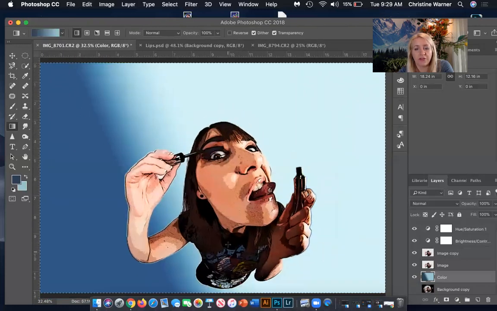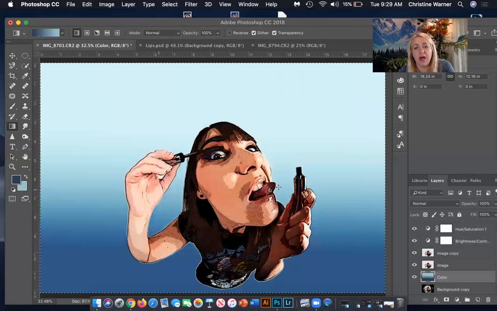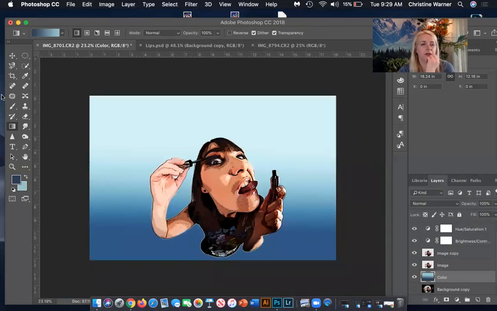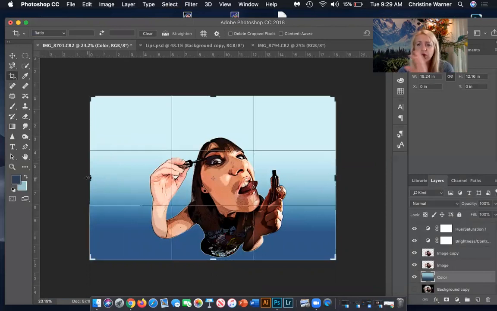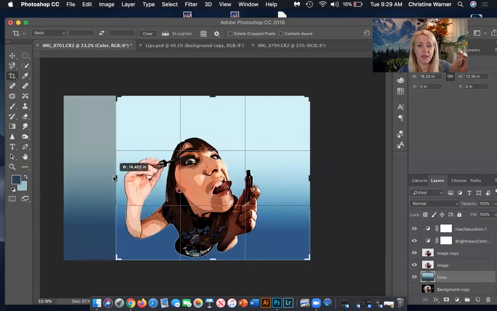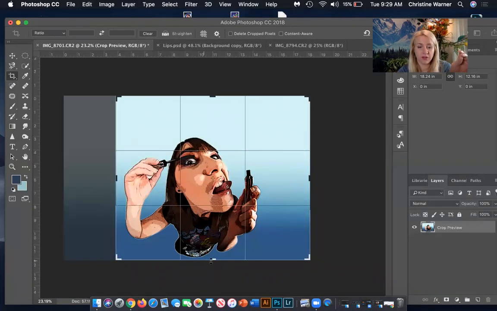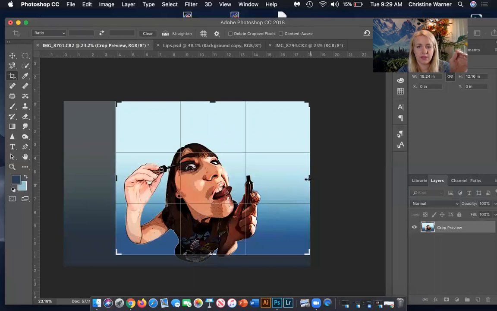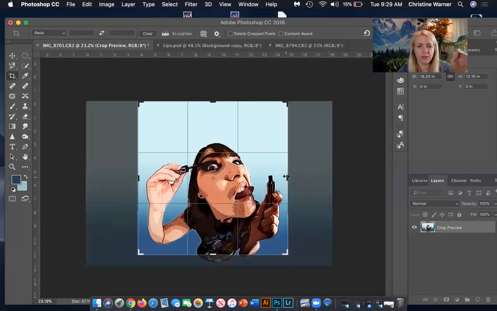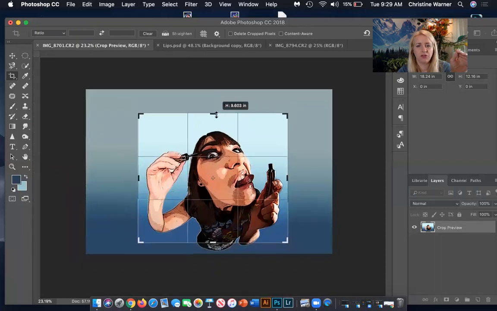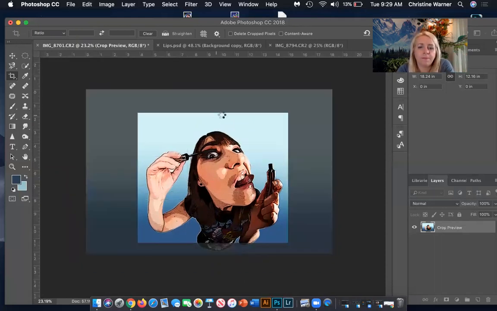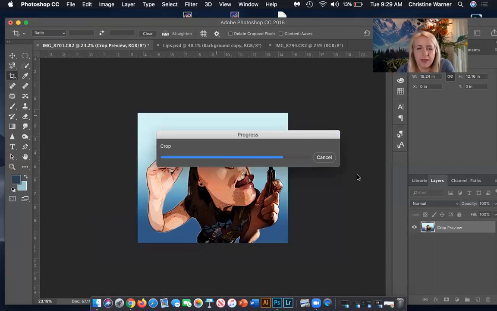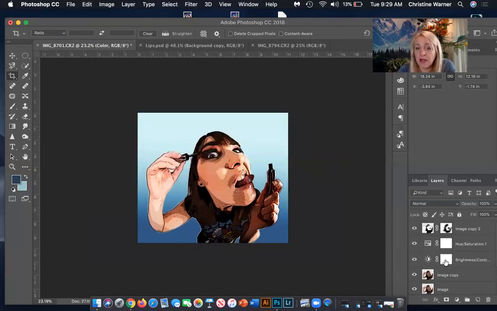I can create a different shape. So just the bottom half was this. I feel like she's kind of floating here, so I might need to crop in a little bit. So I can go to the crop tool, and this is more of a horizontal composition, but I could make it vertical or I can make it square. I just don't like how it ends at the bottom. So this looks a little bit more realistic. And we can choose to make it a mirror, maybe, like you'd be looking in a mirror doing makeup. Or I can make shapes in the background.